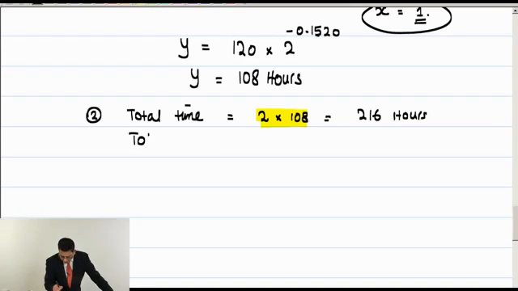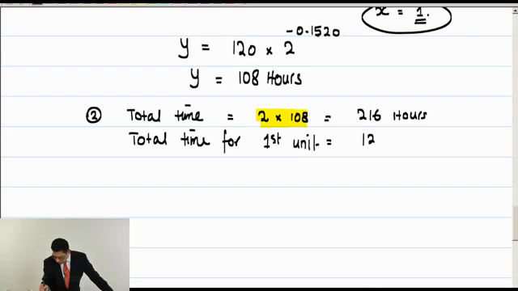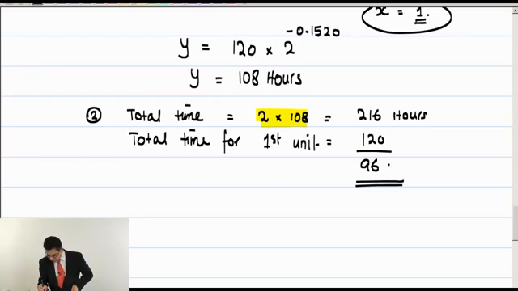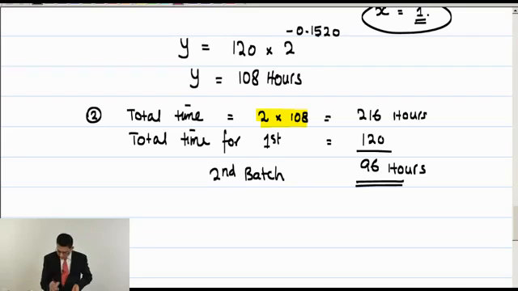And total time for the first unit was given in the question, which is 120 hours. And this time gap between 2 units and 1 unit will give us time for the second unit or second batch, 96 hours. So second batch, wherever I am using the word unit, please excuse me for this, because generally the word unit comes to mind first, but it works both ways, whether it's units or batches. So second batch will take 96 hours.